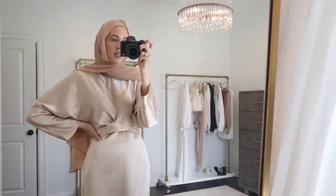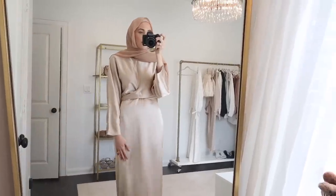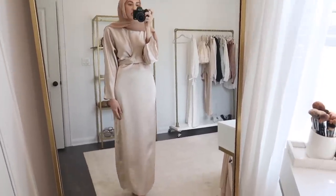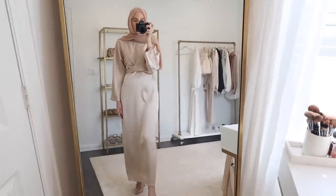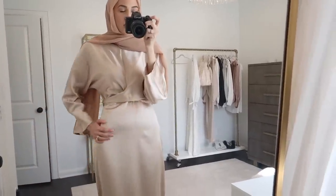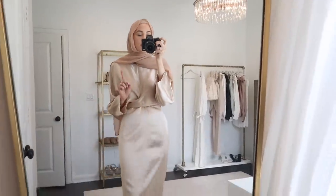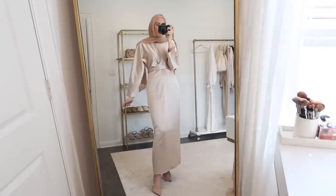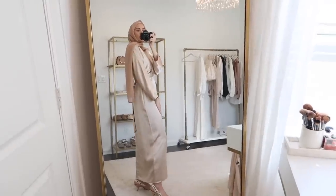So this first dress I picked out from Veiled's collection. It's not part of their Ramadan collection. I don't think at this point it has launched yet, so maybe I'll get a few more pieces to share this Ramadan. But this is so stunning. It would be gorgeous for Eid because I don't feel like it's too dressy, but you could also wear this to a wedding because of this gorgeous satin material. I feel like you could really dress this up. It also comes in, I think, a sage green color, which is absolutely gorgeous. I am wearing a size small for reference, and it's a really good modest fit. It's not figure hugging or anything like that.